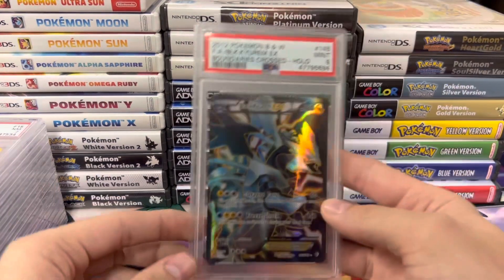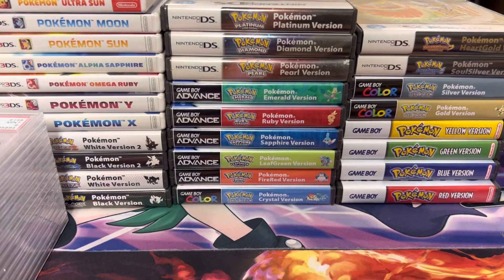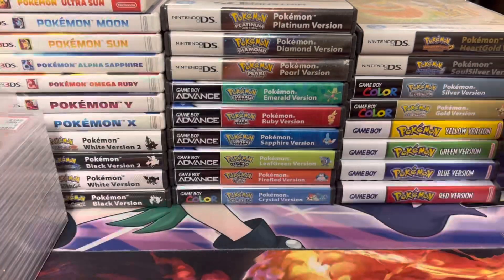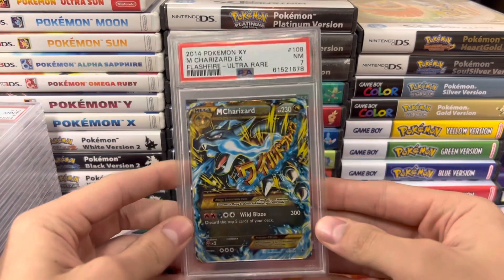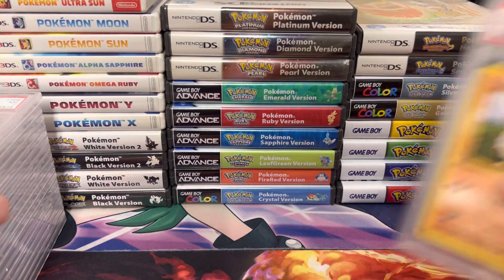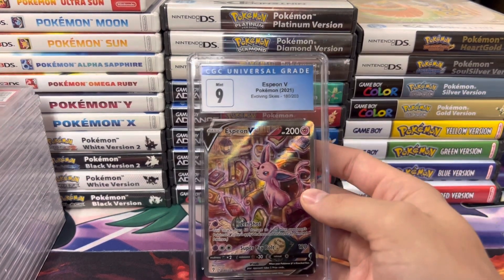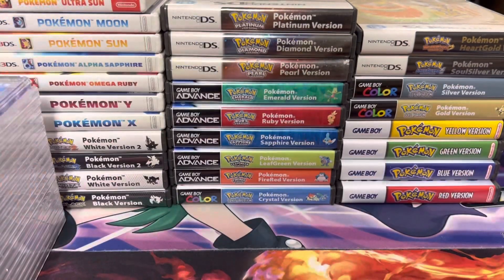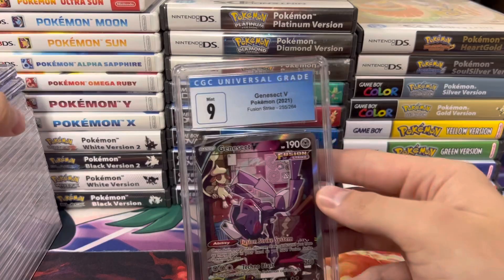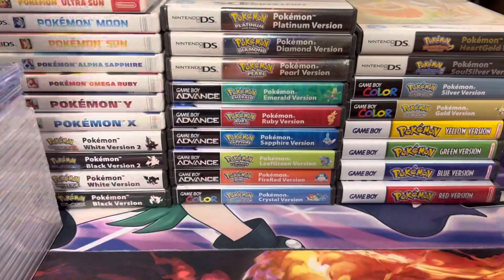Those 7s are in really nice shape as well. We got the Black Kyurem in a PSA 9 — man, if this was a 10, so close. We got a Vaporeon PSA 9, super minty looking. Mega Charizard from Flashfire — this is actually the Secret Rare, super sweet. Growlithe Shadowless 1st Edition PSA 8. And then we have some CGC slabs — a lot of modern here. We got Espeon from Evolving Skies, Shadow Rider Calyrex, Genesect from Fusion Strike, and last but not least, Shining Legends Secret Rare Mewtwo.